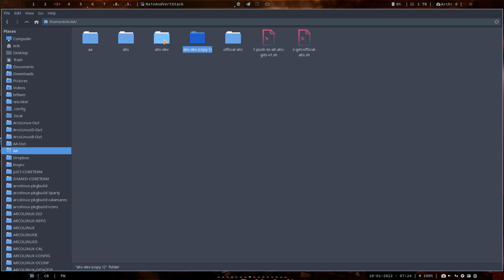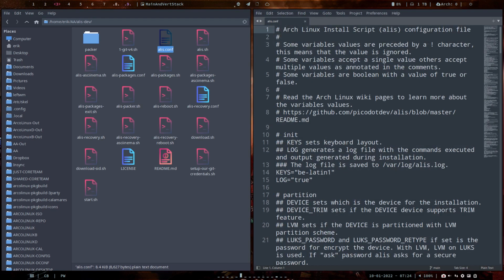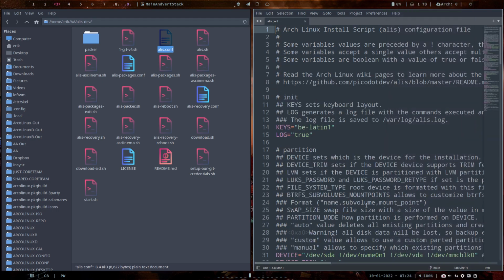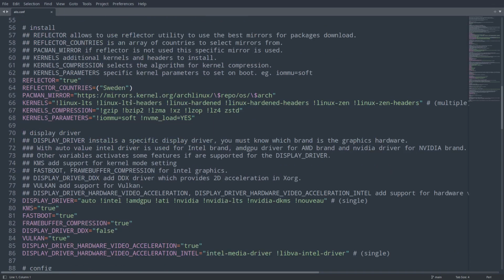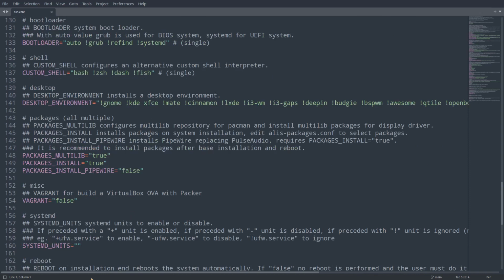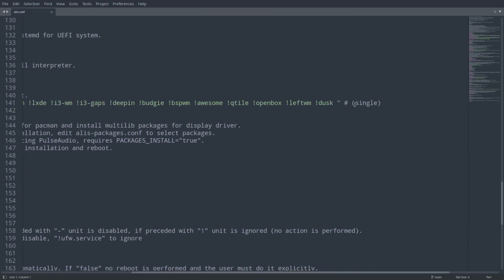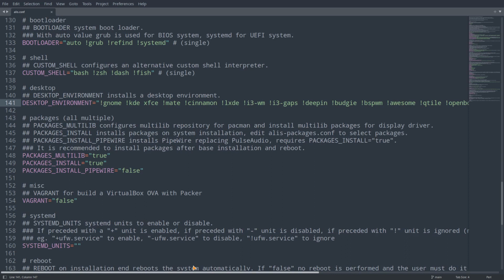I'm going to make a copy so I can put everything back. So basically we're making a bloated configuration. But even further than that, if we take a look at this one, plain text, colors, we love colors. It is set, and you learn these things by mistake, right? In the script, it says you need to select a single one. And that's true, if you mix desktops together, they will clash and work against each other. But with some smart thinking, there is no problem combining XFCE, OpenBox, and i3.